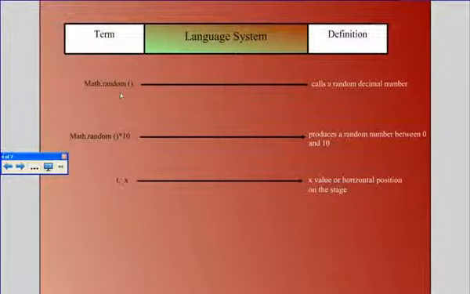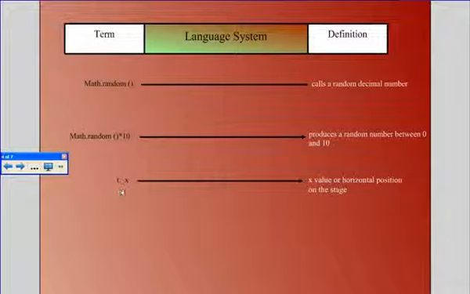Math.random is going to call a number between 0 and 1, and this is going to help us randomize items in our code. So here's an example of randomizing a number between 0 and 10. If the number between 0 and 1 is 0, then 0 times 10 would be 0. If the number is 1, 1 times 10 is 10. So we have a minimum of 0 and a maximum of 10 by doing that. Now we could add something to change the minimums and maximums, like +5 or +10 or whatever we wanted. That's actually how we'll use it in the code.